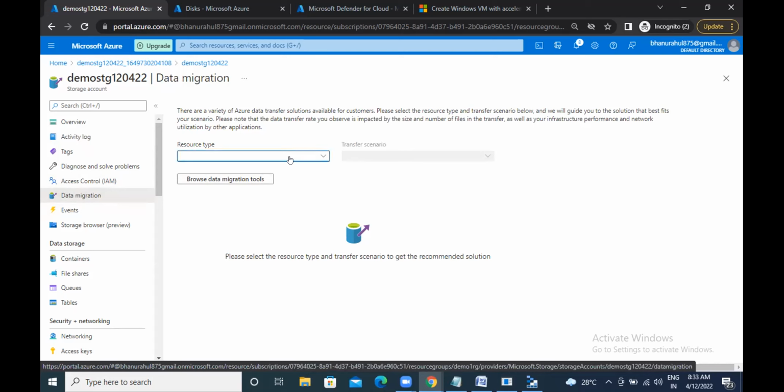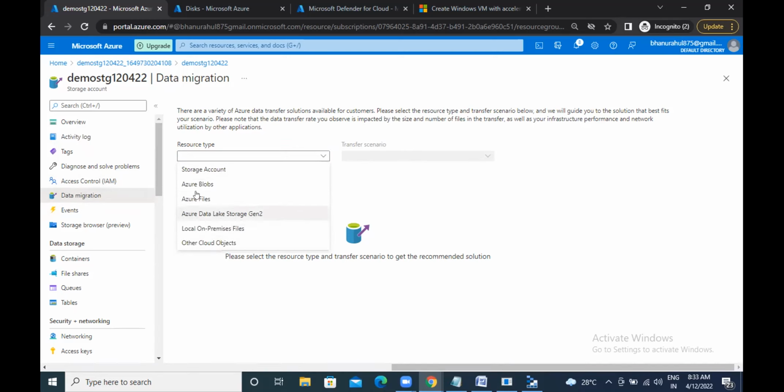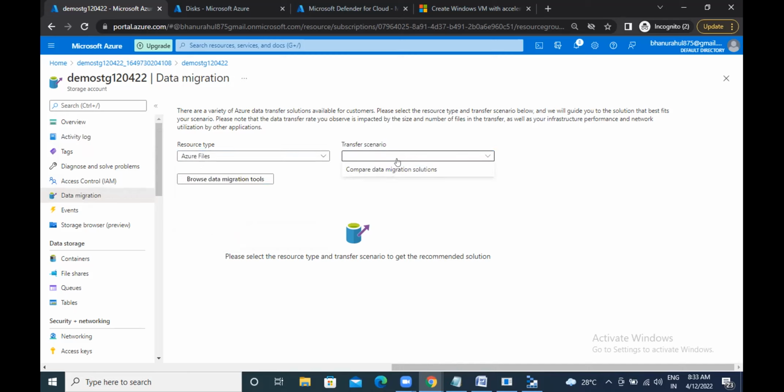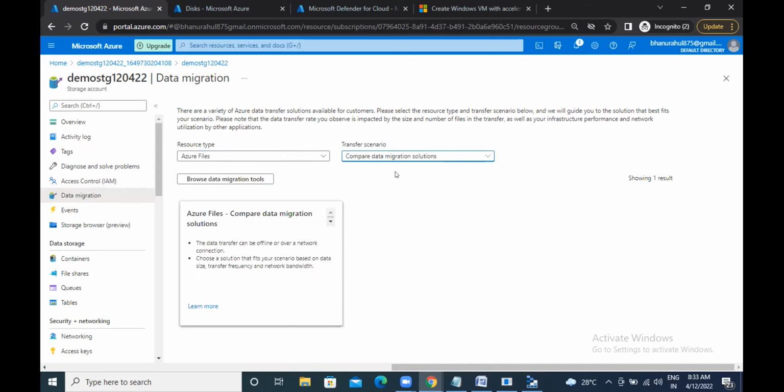We'll discuss this data migration and other options. Suppose you have a file share and you want a migration solution, you can select it and click this. It will show you how it's going to work.